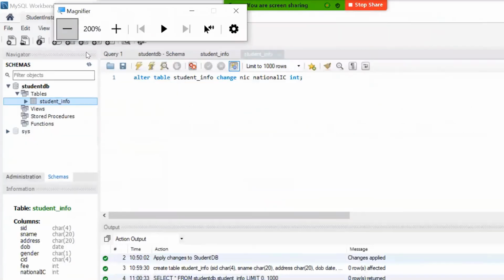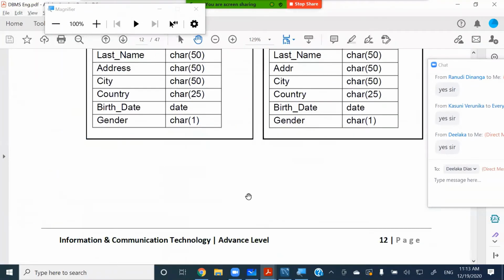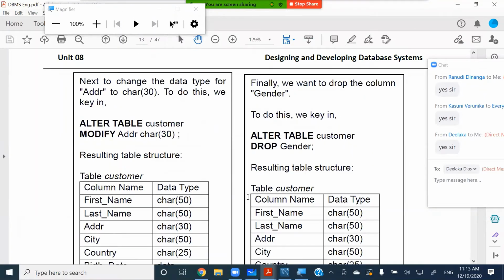So the next part is showing you how to modify the data type of a particular column. So previously we talked about changing the name. Here it is modifying the data type.